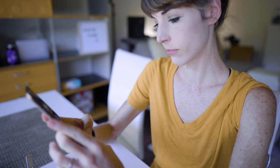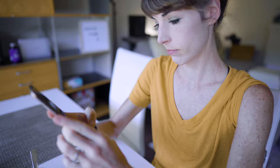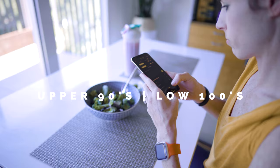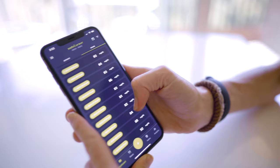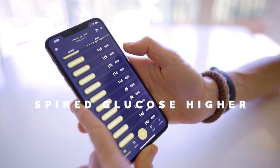For reference, on most nights when I have a low-carb meal, my glucose levels only get up to the upper 90s, maybe low 100s. So as you can imagine, this was a pretty big jump for me. I wasn't totally fasted like they were in the study, but I started out both experiments around the same glucose levels to keep things balanced. What this shows me is that carb timing did have an impact — starting my meal high in carbs not only spiked my glucose levels higher, but also did so in a shorter amount of time.